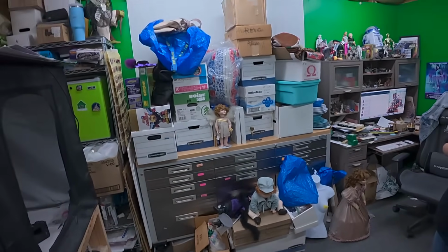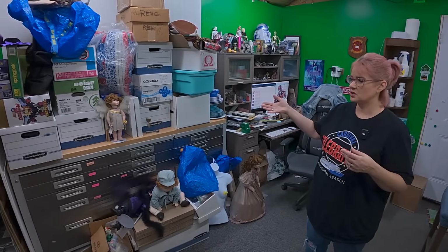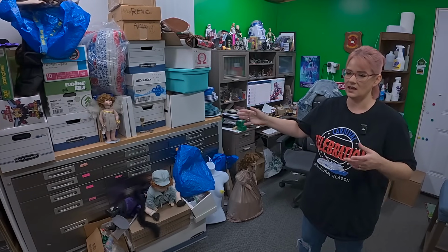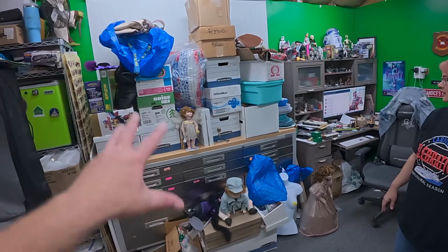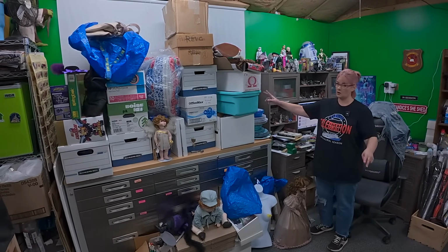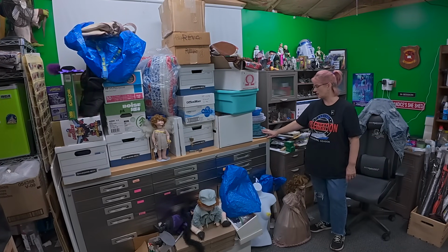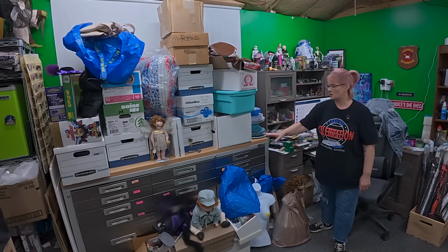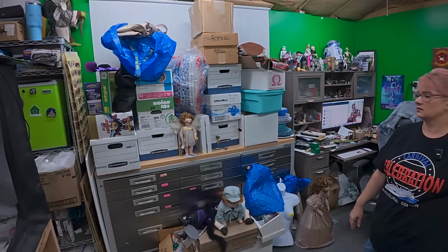And I'm sure one of Candace's focuses will probably be to continue to knock this down. We both need to tackle this too. Right. Because I need this bench because I can't list these big dolls when you're packing orders. Well, I'll tell you what, instead of me doing that, I'll focus on helping you with this. Yesterday I started on these. I listed our Roseville vase, and then I started on these. And we really need to get this taken care of. Yeah, because this has been blocked up for a couple of months now.